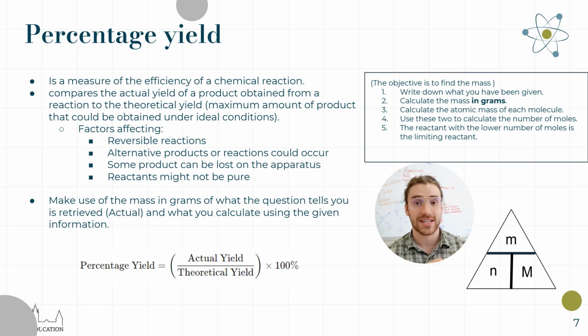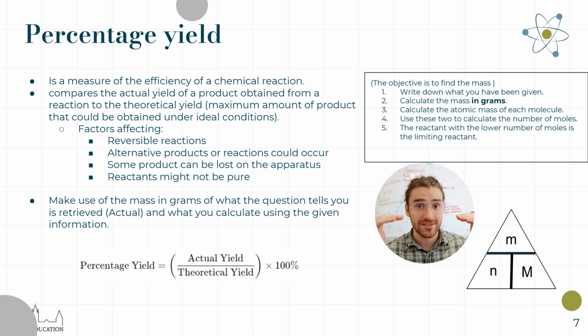Okay, so the percentage yield is how much we are actually going to make divided by how much we thought we were going to make, multiplied by 100. And you'll probably find that will give you a percentage, because it's never going to be exactly, or very rarely will it be exactly 100%. Okay, it's going to be a percentage.